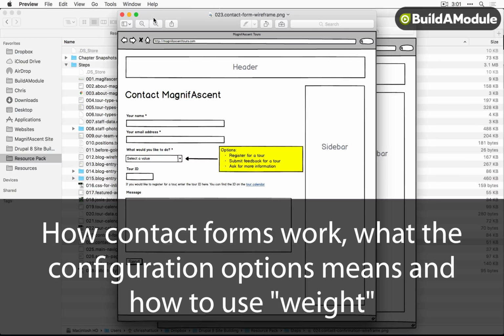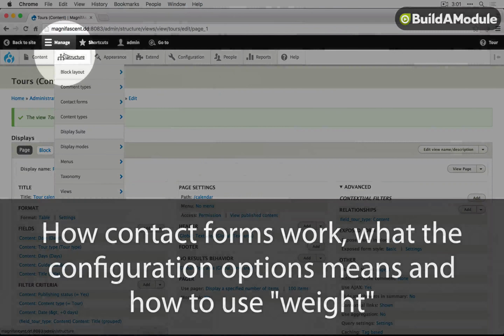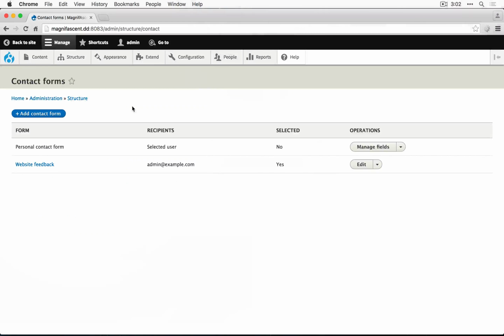So Drupal comes with a form builder. Let's open it up. I'm going to go to Structure, Contact Forms. The contact forms work very similarly to content types, except instead of the value of the fields being displayed publicly, the fields themselves are. We get to use all of the same fields, and when a user submits the form, an email gets sent to whoever you've specified.